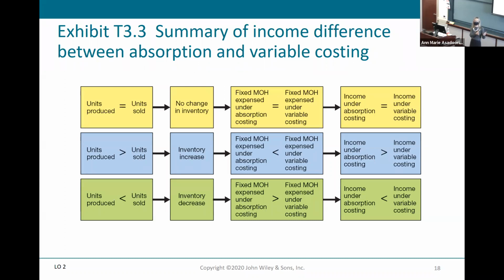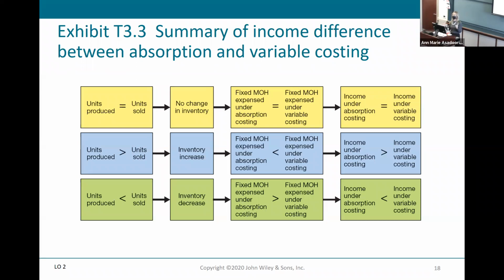Anything that got deferred from another period, we said, nope, there was no revenue there. We couldn't match it to it. We left it on the balance sheet. But as soon as you sell it, that's when you're going to see the costs getting released. So in that last situation, you're going to have a lower net income, understated under your accounting system, because now you have all the rent from this period plus rent from another period, right? So in this case here, you are looking at your net income being understated, or it's going to be lower than your variable costing system.